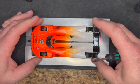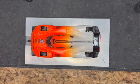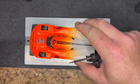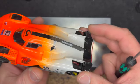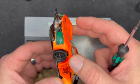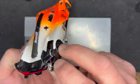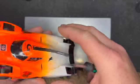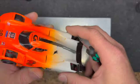So it is a Scaleauto Peugeot. We went with the hypercars because they've proven to be really good cars, really stable, nice platforms, especially for the brushless motor. So you can see a little bit of the body movement that we had. There was definitely some play. You can see the destruction from the event of some impacts. We had an impact in the rear, kind of blew out the rear light. That was pretty early in the race. We did lose one taillight, one headlight. Other than that, the light kit stayed running.